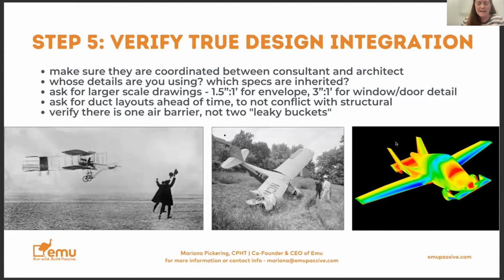And I want to point out right here that I'm halfway through my steps and pretty much all of these are pre-construction, and that's intentional. I think the biggest mentality shift for builders coming from the mainstream approach to construction into the passive house world is shifting a lot of the effort and energy to pre-construction planning. And we talk about it a lot in passive house, but anyone who has built a certified building, and y'all go ahead and talk about this in chat and back me up if I'm right or if I'm wrong, anyone who's hit certification will tell you that the more time spent on these early steps of making sure everything's ready to go before you get on site, the better.